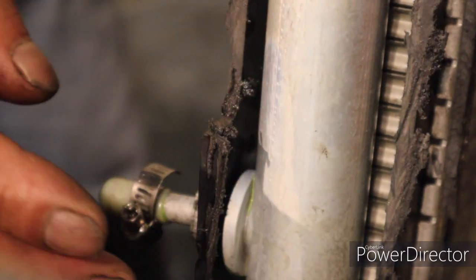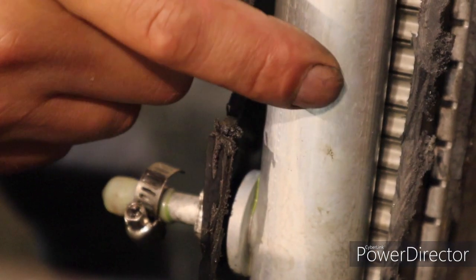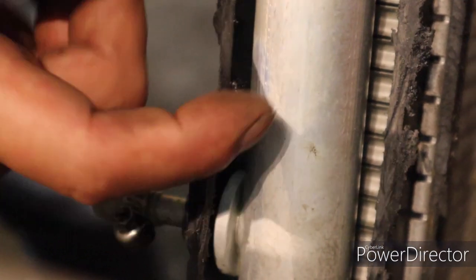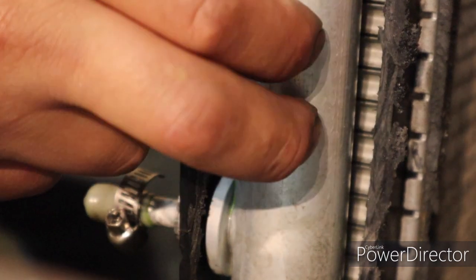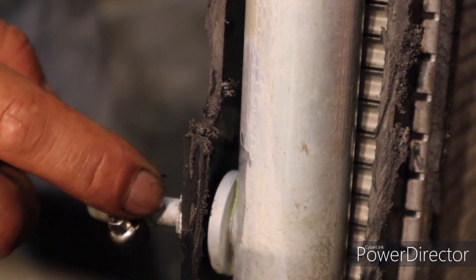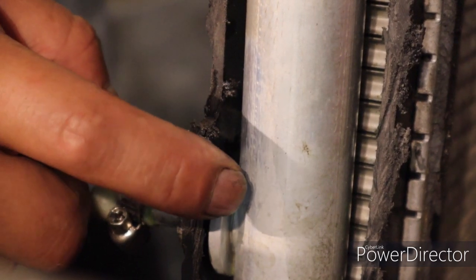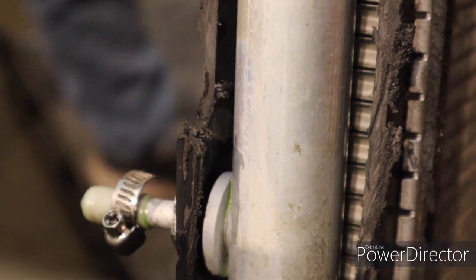I'm going to put compressed air in this right here. This is the transmission oil cooler inside of the radiator. I cut this radiator so we can see it. If you buy this radiator or look underneath your car, you won't see this part — you will just see the outer portion. Some UV dye might come out, but we're looking at this part right here. I'll put compressed air in it so that we can see.